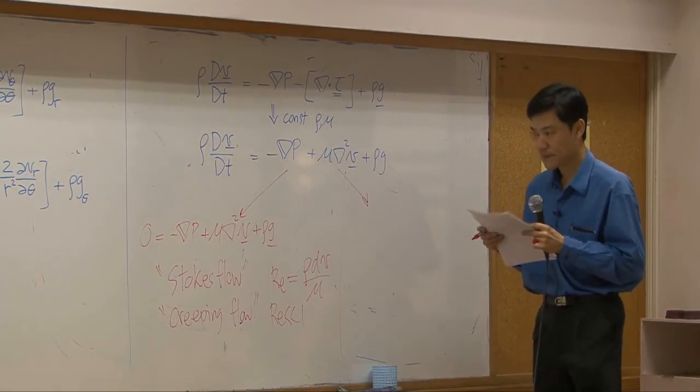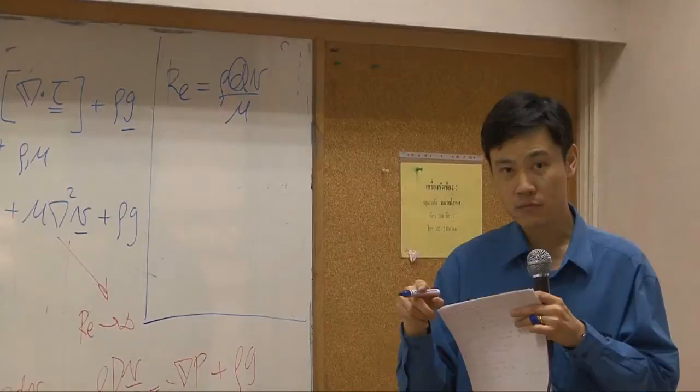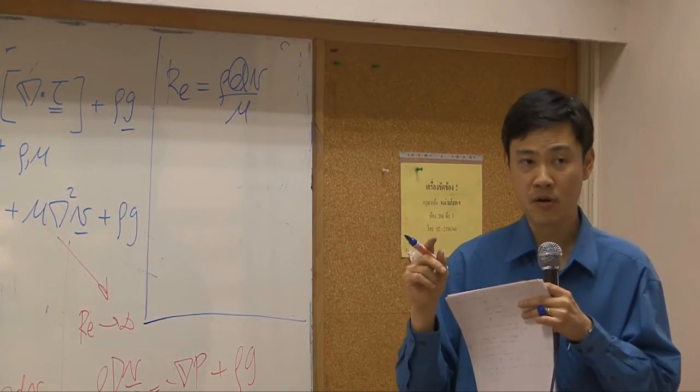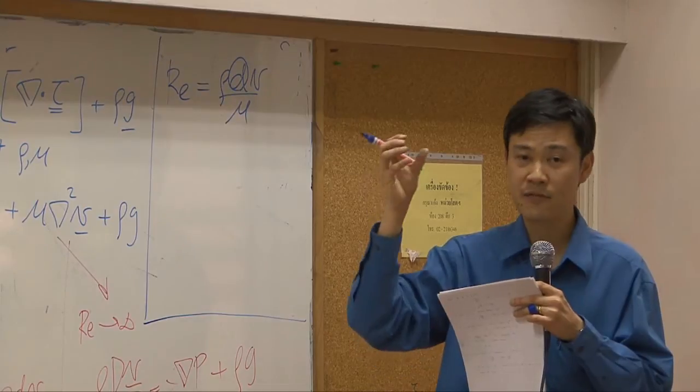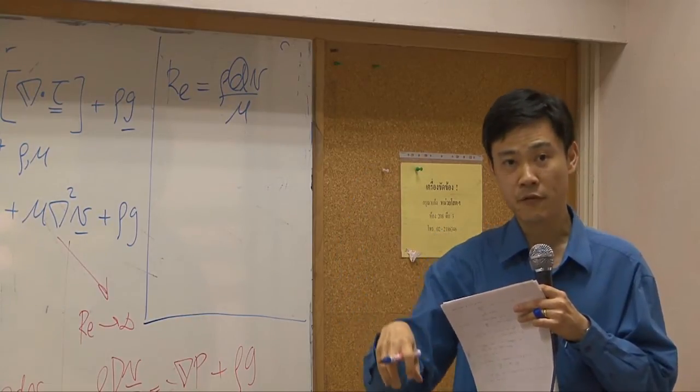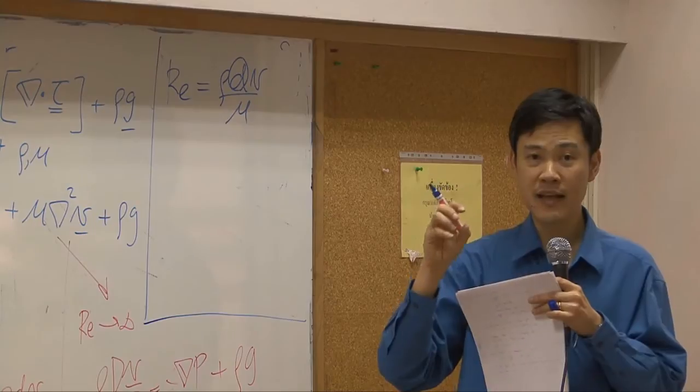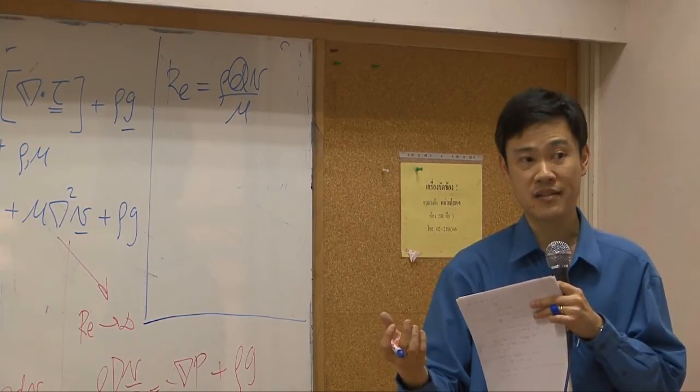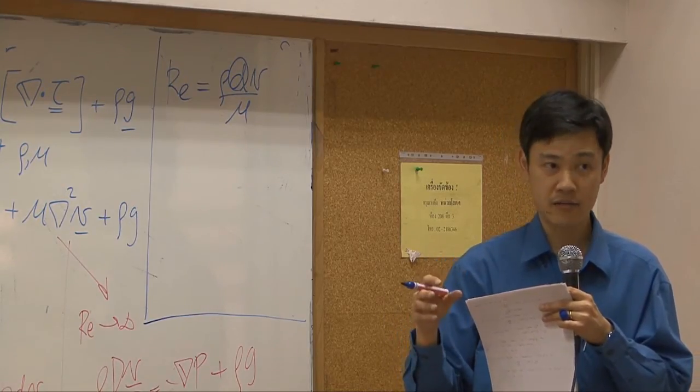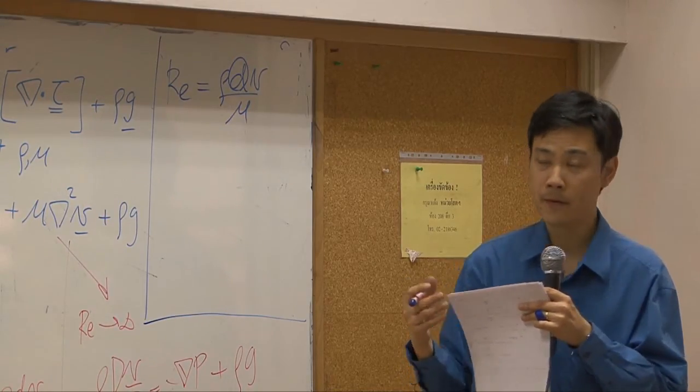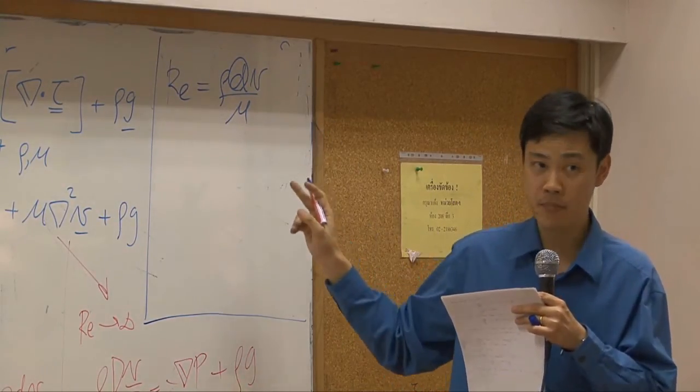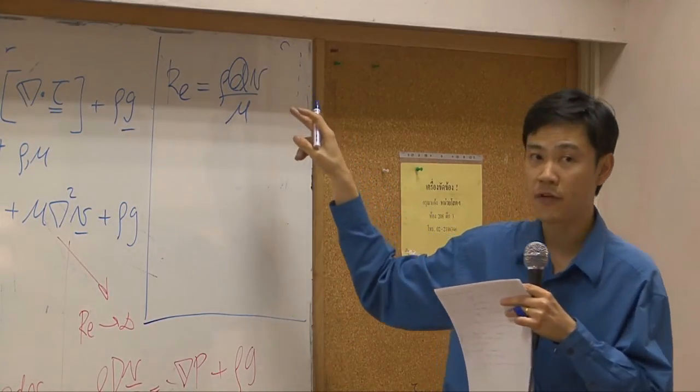On the other hand, if your fluid—that's the first case—the other case is called flow over submerged object. Just like when you have a ball dropped in the fluid. The ball would pass through a bunch of fluid. It seems like if you say the ball is fixed, the fluid would move toward the ball instead. In that case, fluid would move all over the solid; the behavior will be totally different. Anyway, in both cases, you can calculate Reynolds number just using characteristic length and characteristic velocity.